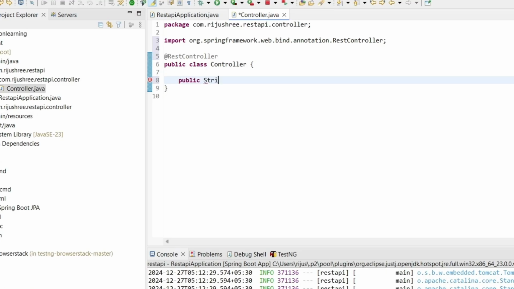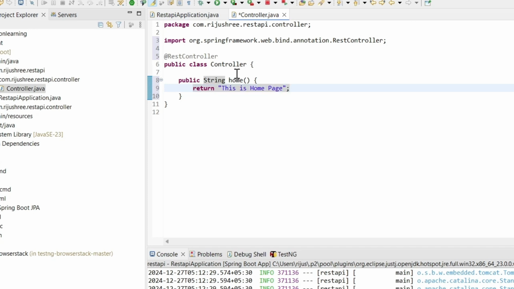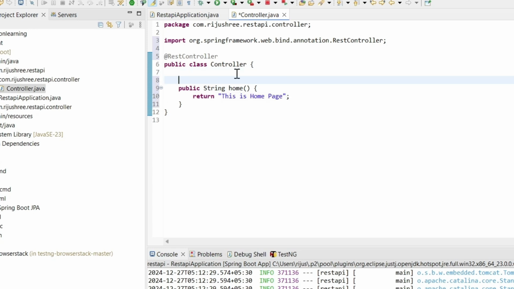public String home. Okay, and here inside this method, we will return "This is home page." Okay, so this is the simple method I have created which will return the message. This is home page. Now I will put a GET request to the server.